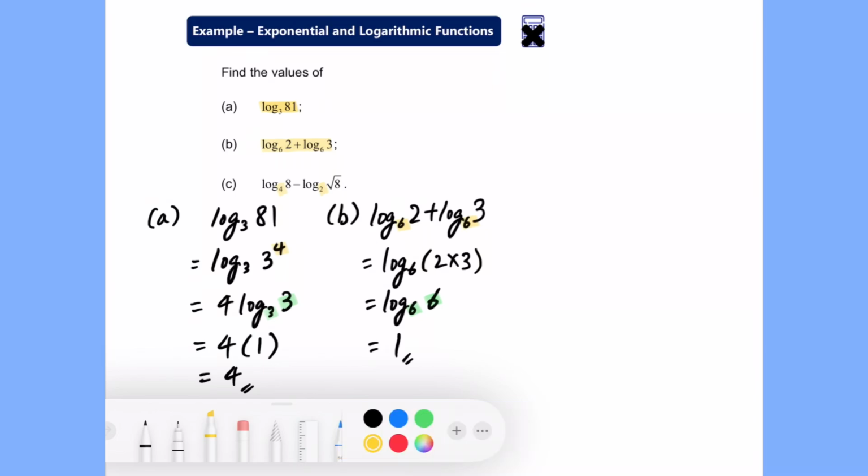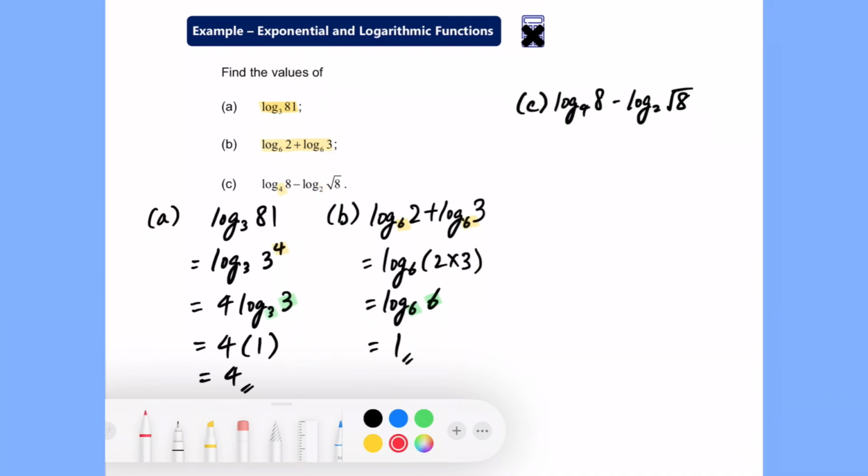We have to apply the change of base formula to make sure that all the bases for each term will be the same. Here is a tip for you: when you see that there are 2 bases here, usually you're going to change the larger base to the smaller base. For example, in part C, we have the 2 different bases, 4 and 2. And we are going to change the base 4 to be the base 2 as well.